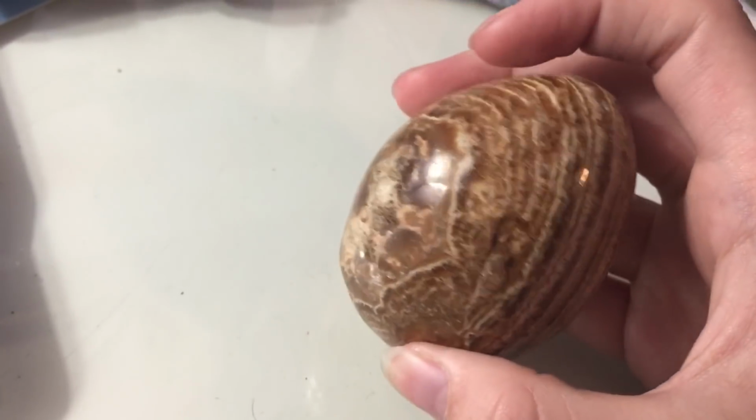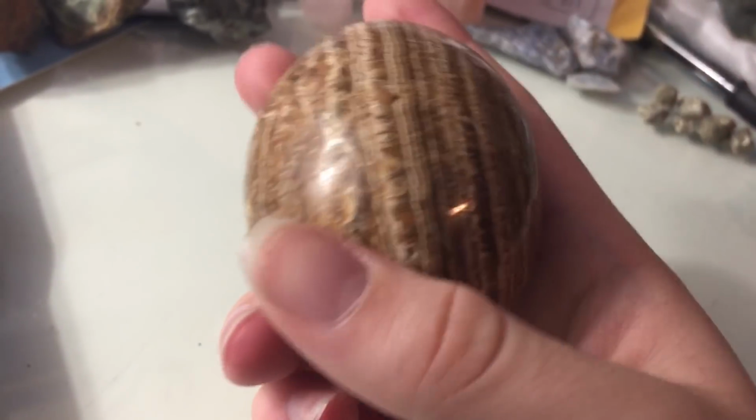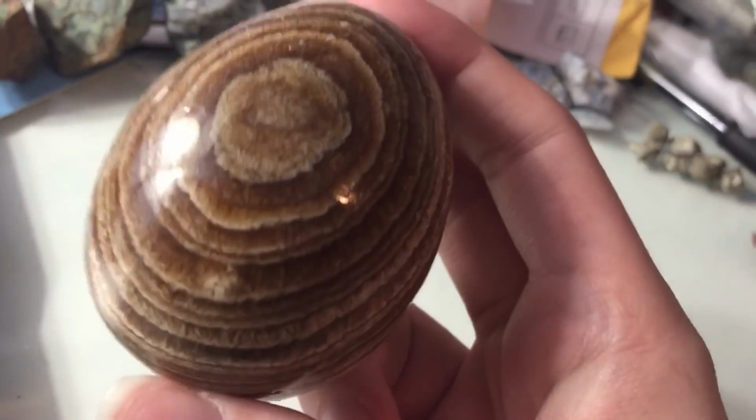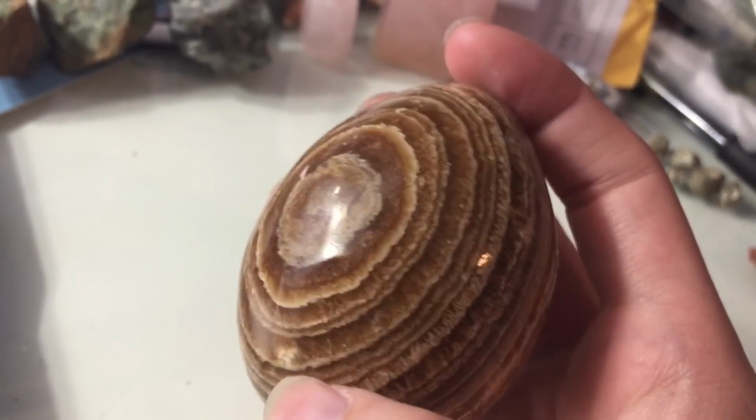The aragonite is another stone that I've been lusting over, especially raw star form aragonite I absolutely love, but they had this polished version, and I think aragonite polished even is just such a cool stone. In a similar way to desert rose, it's not a stunning color or anything, but there are oranges in there and different shades of brown, and just the patterns on it are so cool. It reminds me of a tree trunk where you can tell how old it is.